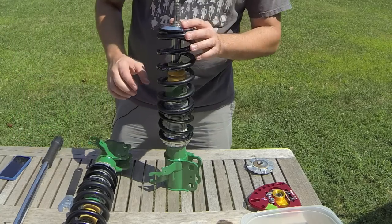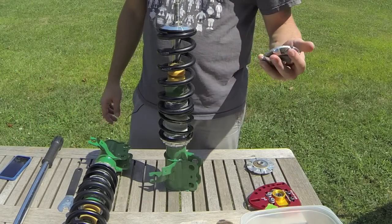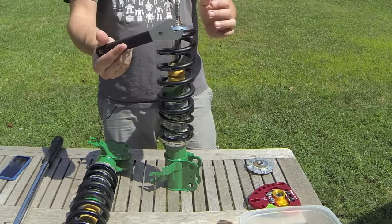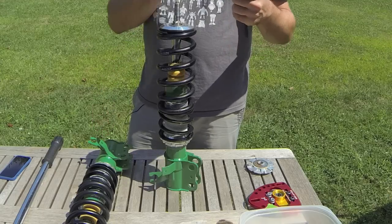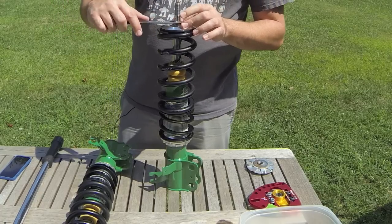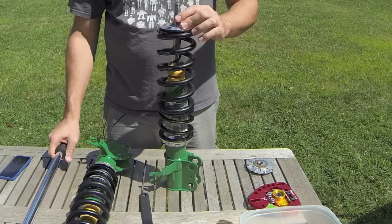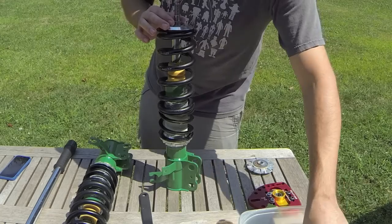This top mount is designed so that you can take off everything. Since I'm not using that original tool, what I bought is a 16 millimeter bicycle wrench — they're very flat, maybe about two millimeters thick — and it fits right here on the flat spot, so I'll be able to torque everything. Tein recommends for these struts 35 pounds of torque, and it was sufficient for doing that.